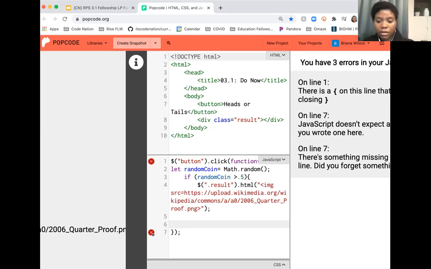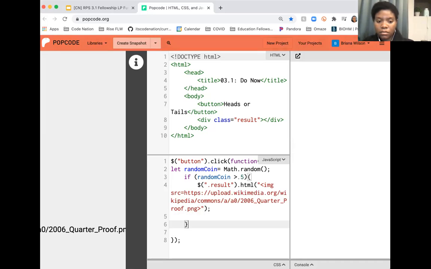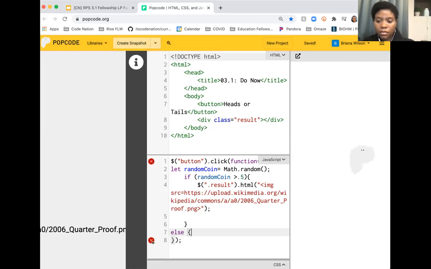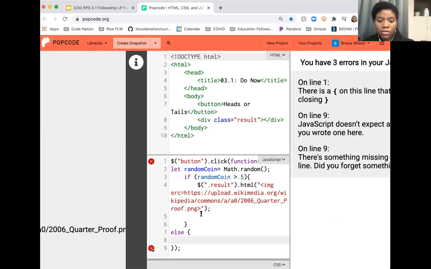So we can write our else statement here. Else we want, similar to what we've already written, our first outcome is that we want the heads image to show. So our second outcome is going to be, we want the tails image to show.